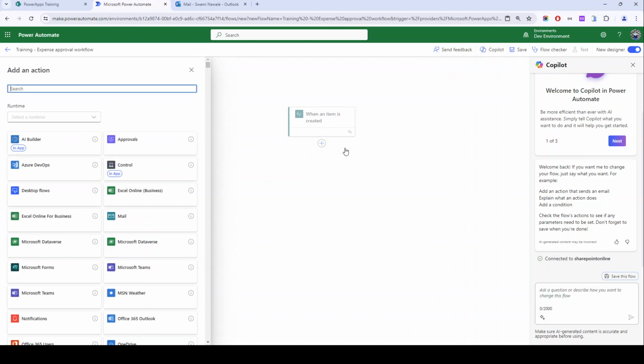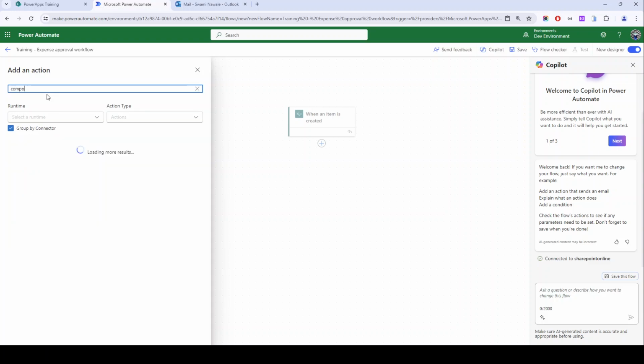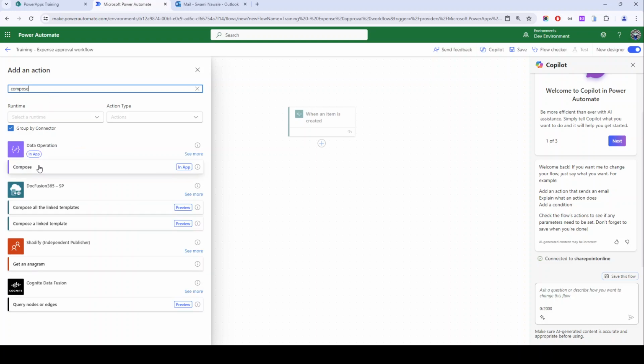Then the next thing is I want to get the user email address of whoever submitted that expense, because we are going to send an approval email to their manager, but we are not maintaining any field where the user can put their manager. We are automating that process using the existing connector called get user manager. But first, we have to capture the email address of whoever submitted that item. For this, I'm just going to put a compose. You can use a variable as well, but I don't want to create two actions like create a variable and then set it. So this is for now.